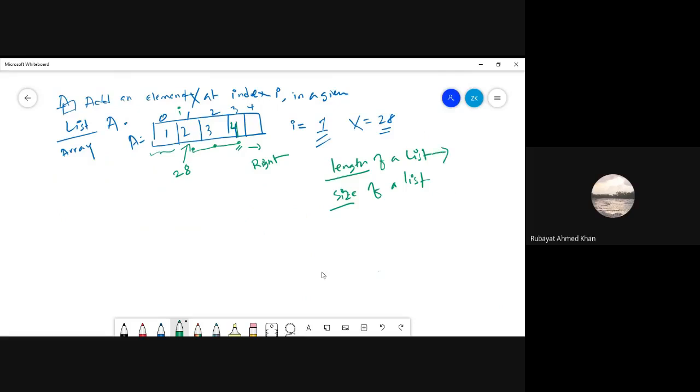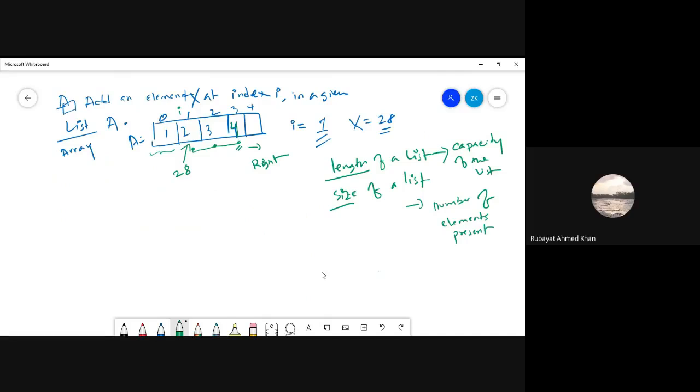Length means capacity of the list. Capacity means how many values the list can store. And the term size refers to the number of elements present.